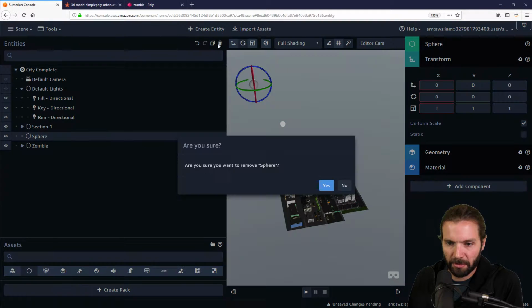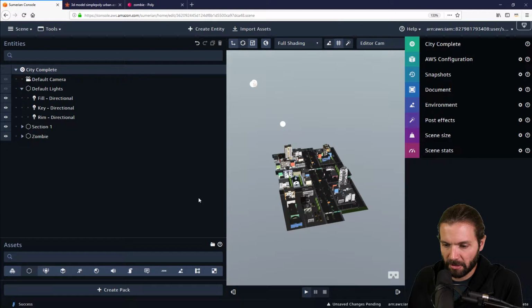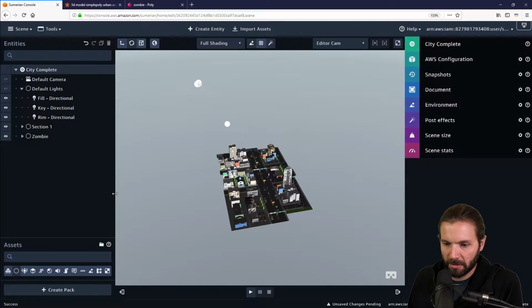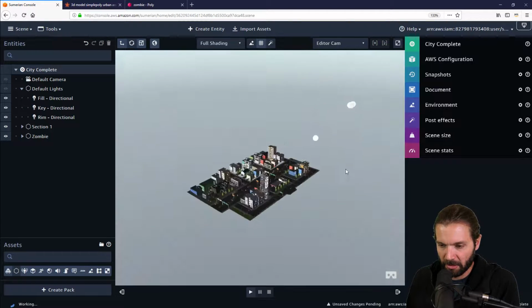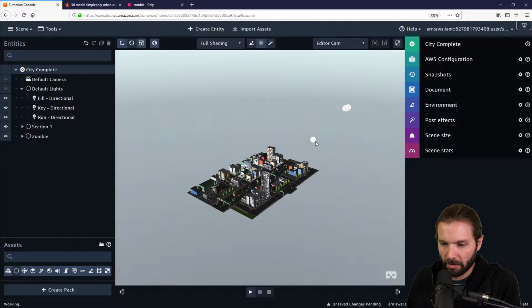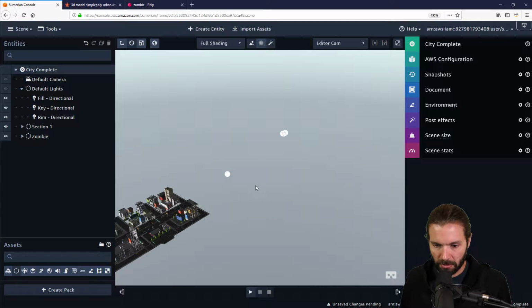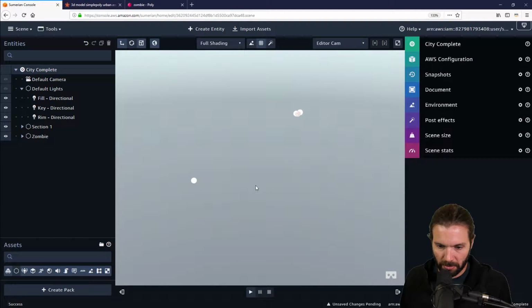I'm going to take out this sphere to see what happens here. Nope, nothing happens there. All right, so I'm really looking for an extra light somewhere. I see it.